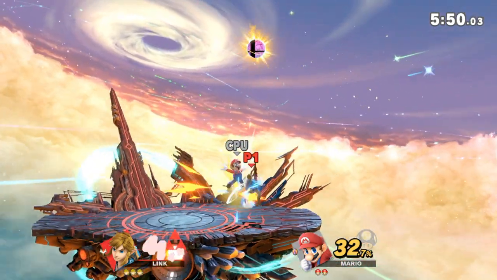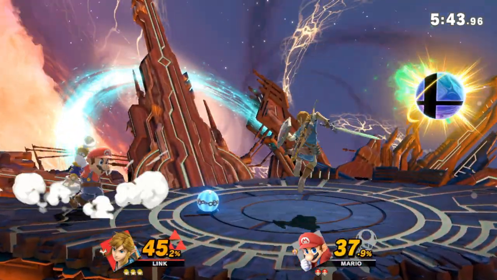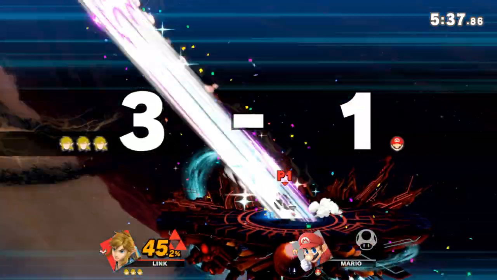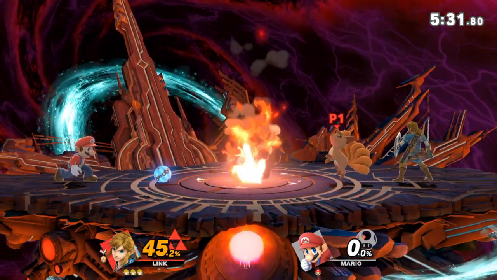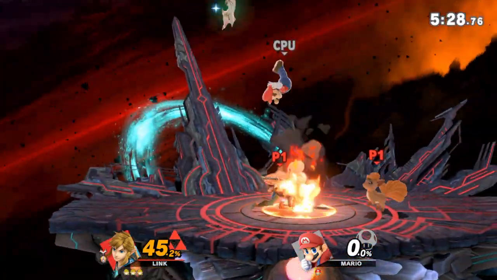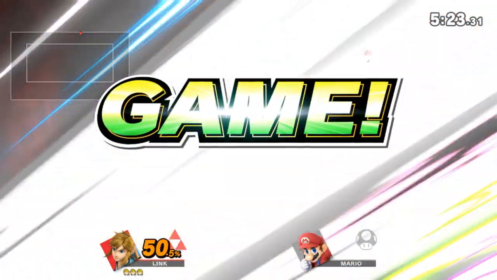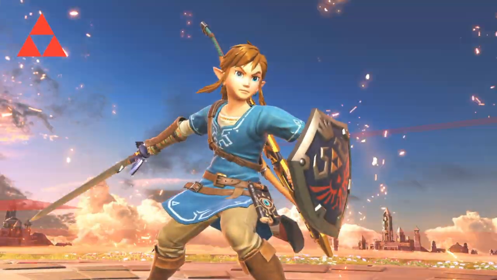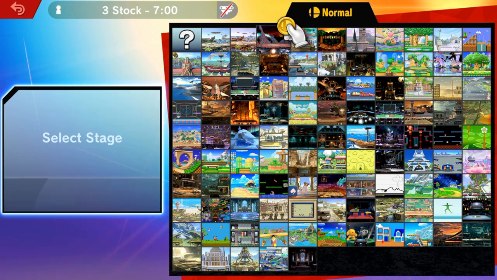This is down special. Oh, the bombs, of course. And Ancient Bow and Arrow, he did. And that, bam. Oh, Vulpix, let's go. Okay, so I guess we're just gonna three-stock him. How did we three-stock him with that? That was just such a short battle. Okay, well, here's that. It's done. Just no challenger approaching yet?